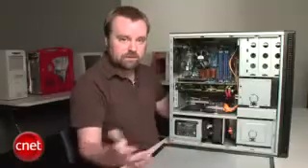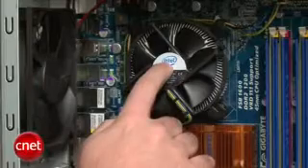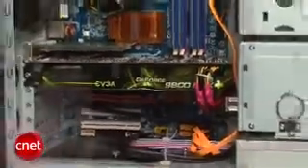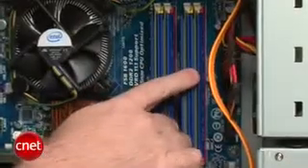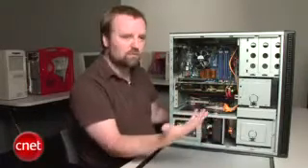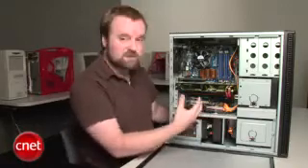Inside, as you'll see, it doesn't look that different from a typical PC. Going over its basic specs, you can see there's a quad-core Intel CPU, and a GeForce 9800 GTX Plus graphics card. Psystar has stuffed the system with 8 gigs of memory. That's actually where the system gains a lot of its price advantage — if you wanted 8 gigs in a Mac Pro, the price would run up to $3,500, maybe even more. This system costs significantly less than that.